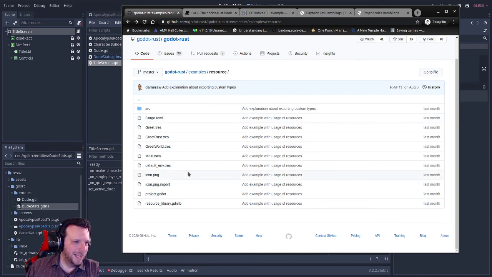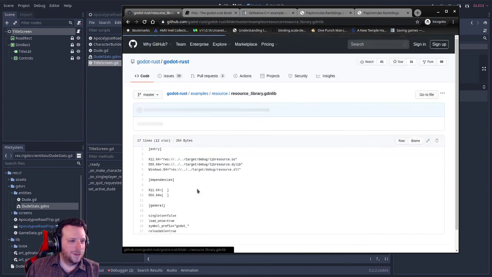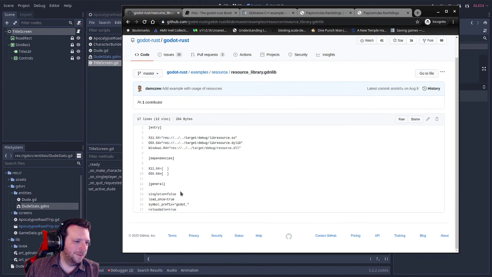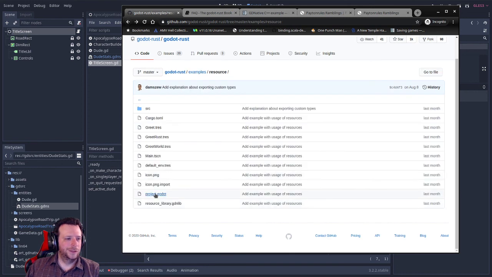Alright. And there isn't any GD scripts in here, is there, to show us him attempting to do anything worthwhile. He's got this resource library. Did you make him a singleton? Nope. Alright. Fine. But reloadable, true.